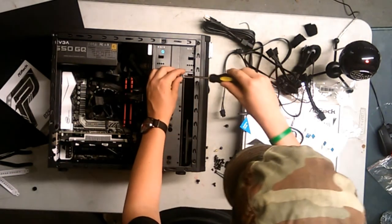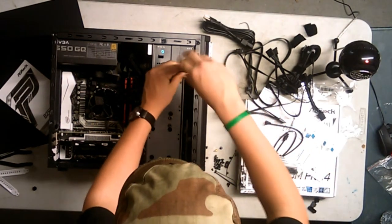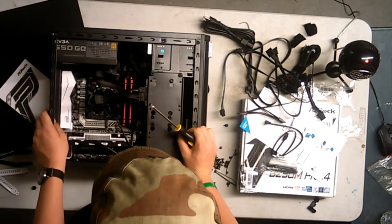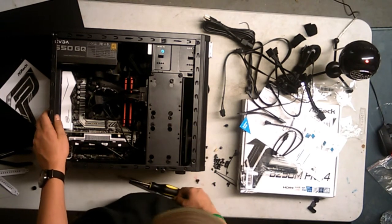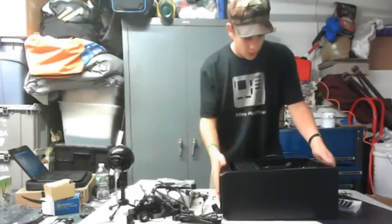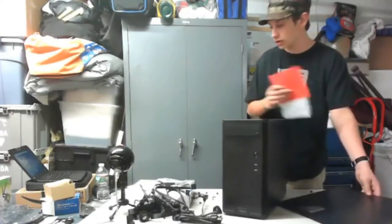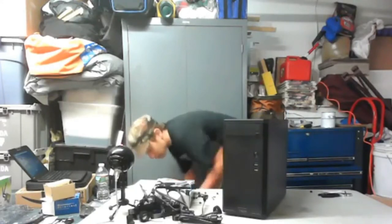There we go. Number 3. And it's in. Guys, other than the terrible cable management job, we're done. I'm not going to put the side panel on because it's bad luck. We're going to test it out. I really hope we're not missing anything right now. I'm not worrying about the TP link too much right now.